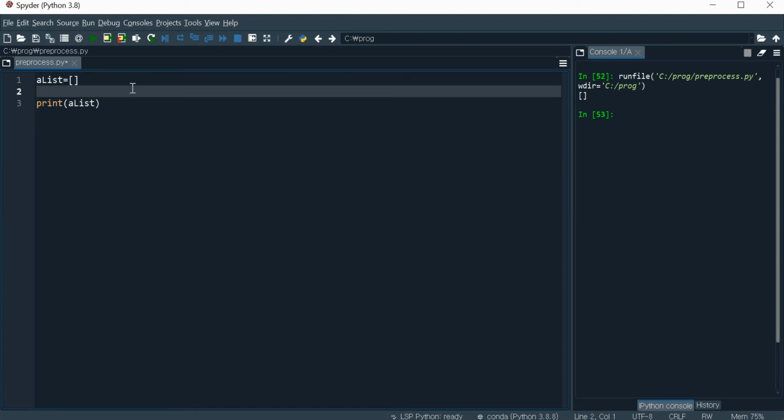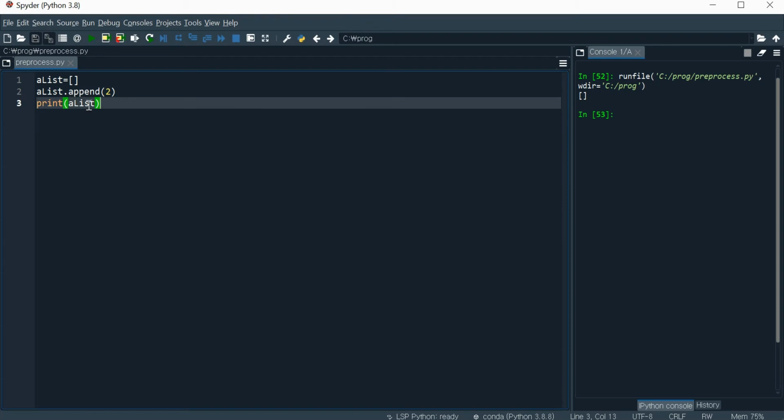To add an element, you can call the append function, a list.append, and let's add number 2. If you print a list, it will give a list with element number 2.